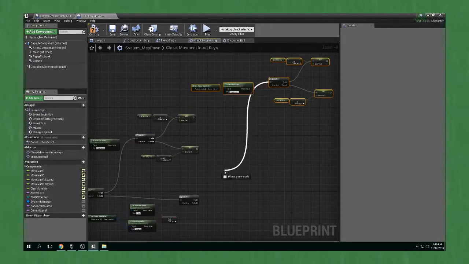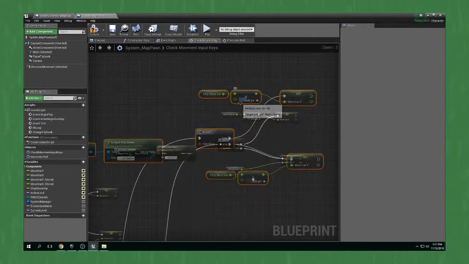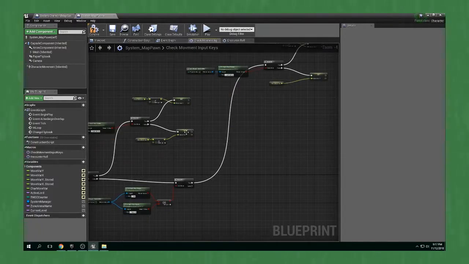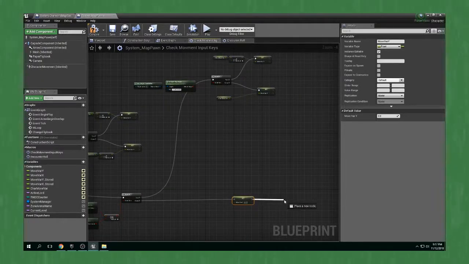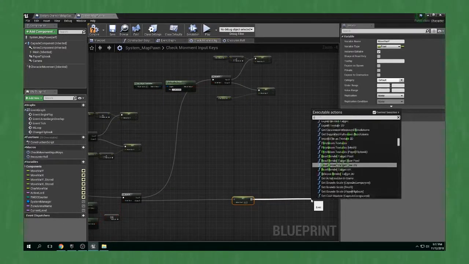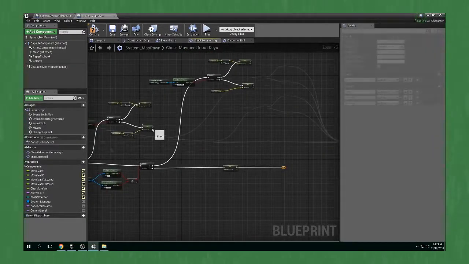This entire chunk was then copied and pasted, with the only changes being the removal of all the negatives. The second true output from the branch below was led into here. Finally, the last false output was led into a setMoveVarY that was set to 0. Every path was led into a single reroute node.